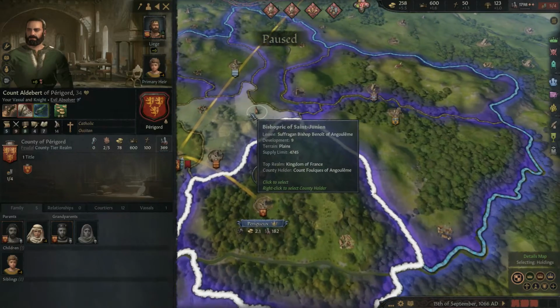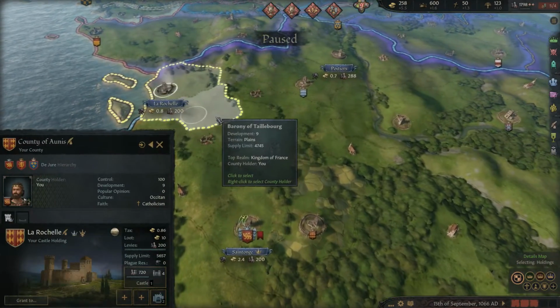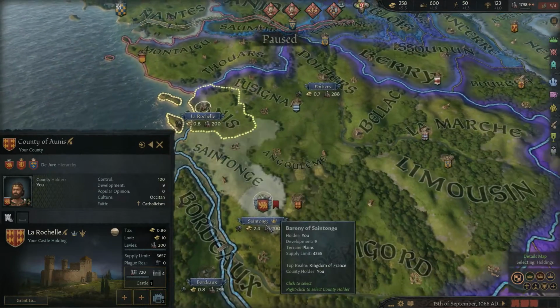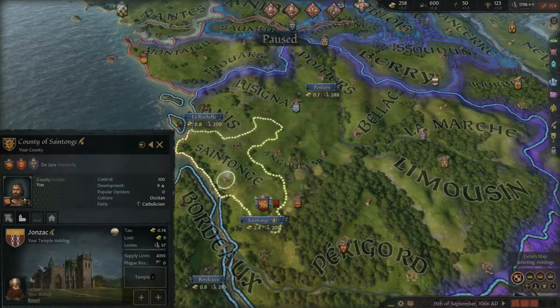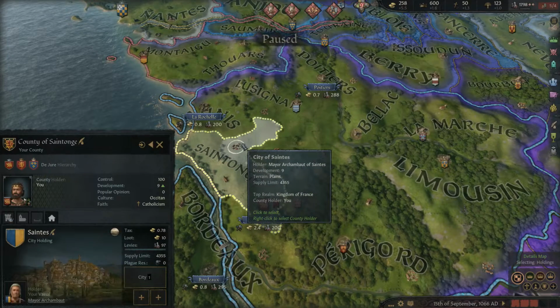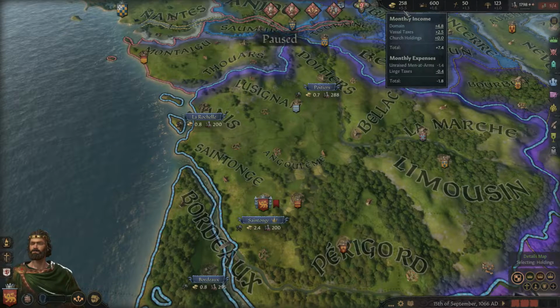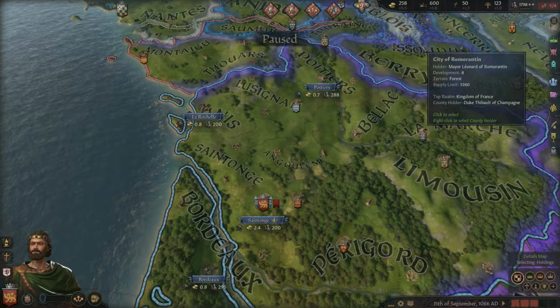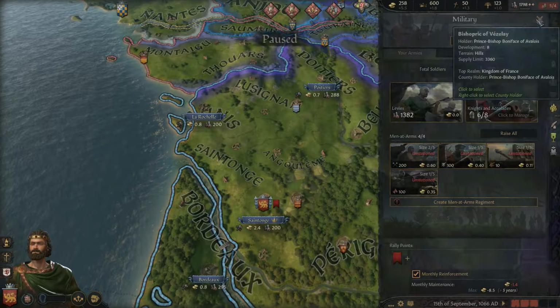And then, because I own counties that also have their own holdings, for example in Saint-Yong, we have a bishopric here, and he'll pay to me, and we have a city here, and this mayor will pay to me. Now, gold is very important because you need it, for example, for upkeep of your army. You'll need it for upkeep, as you can see here. It'll show the upkeep for your army. We'll get to all of that later.